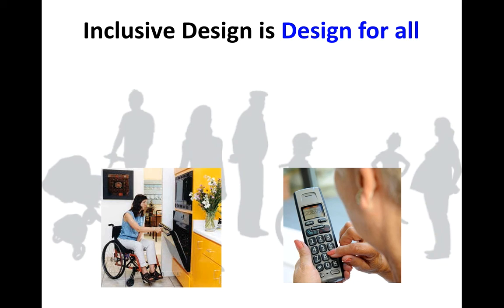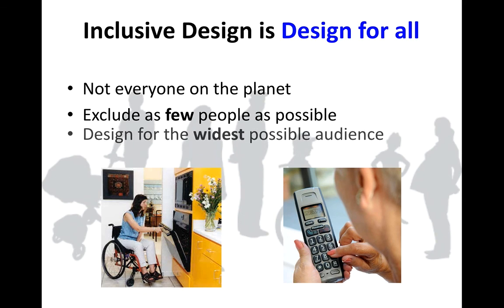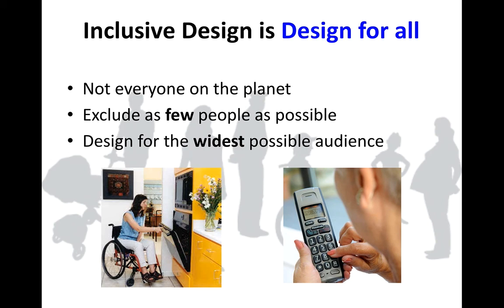Now, this gave rise to what we call inclusive design, which is where designers try to design for all. Now, that doesn't necessarily mean everybody on the planet, but what it does mean is trying to exclude as few people as possible. You want to try and design for the widest possible audience.